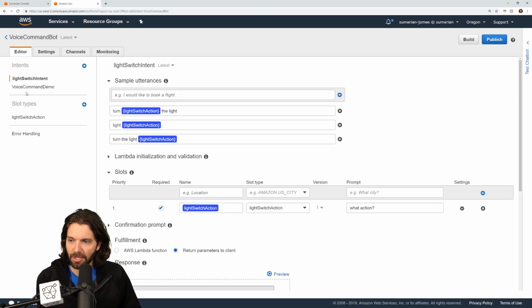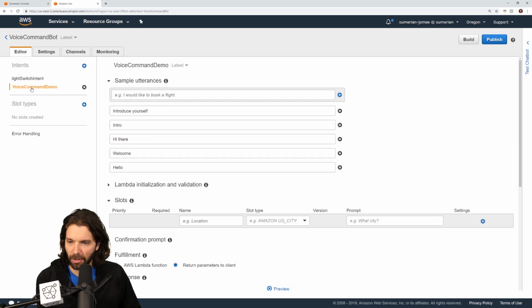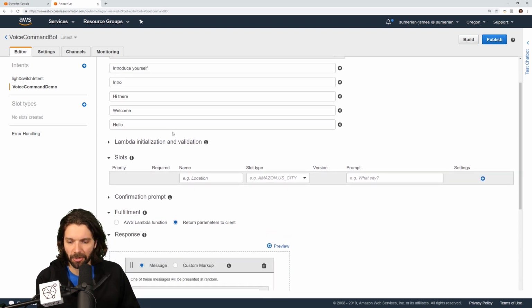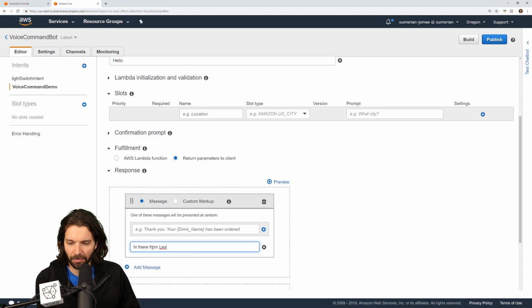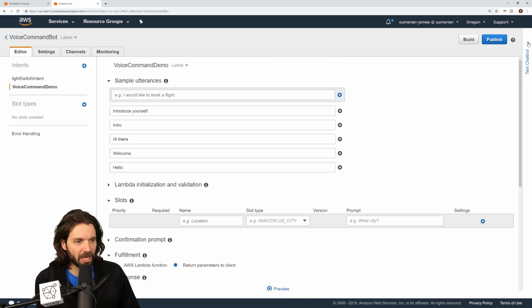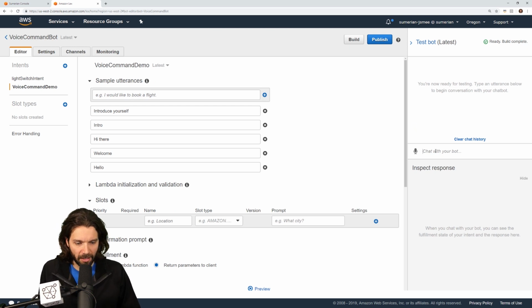There are two intents. The voice command demo intent, we'll start with the bottom one, doesn't actually do anything other than you can introduce yourself and the bot will respond with, "Hi there from Lex." So let's go to test chatbot over here. I can say, hello.